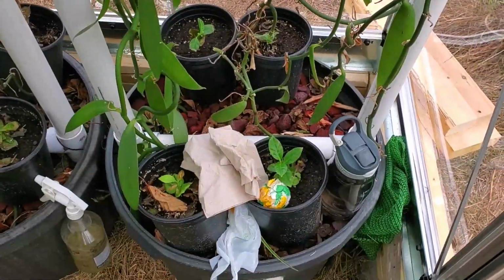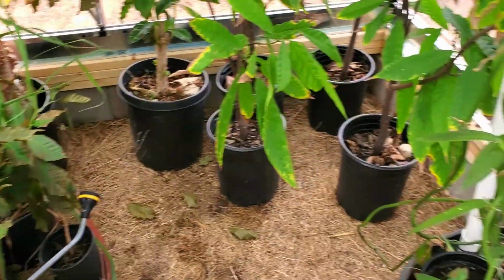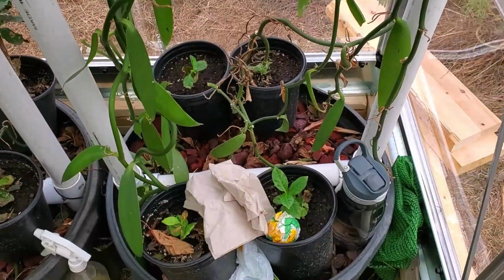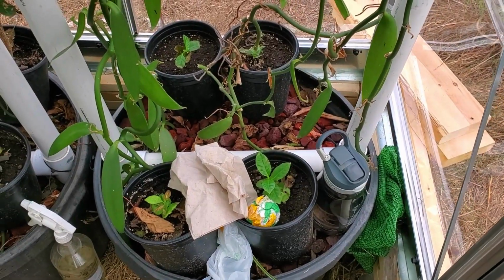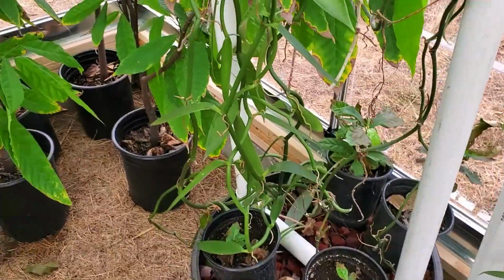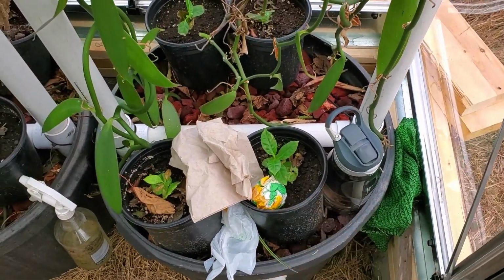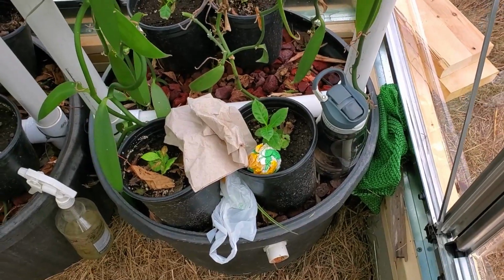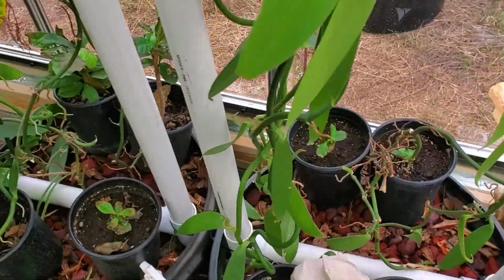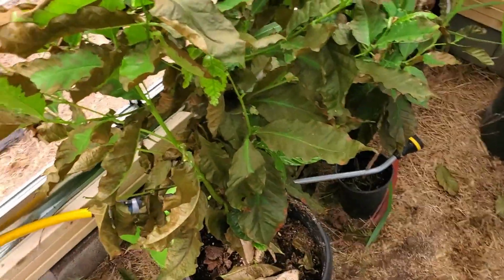Well, this is nice. I got to spend lunch out in my greenhouse today, which is pretty cool. Normally, I go inside and park myself in front of my computer and play on Facebook for the duration of my lunch period. So today, since I was having Subway, which is now neatly bundled and crumpled up, I could just bring it out here and eat it out here.